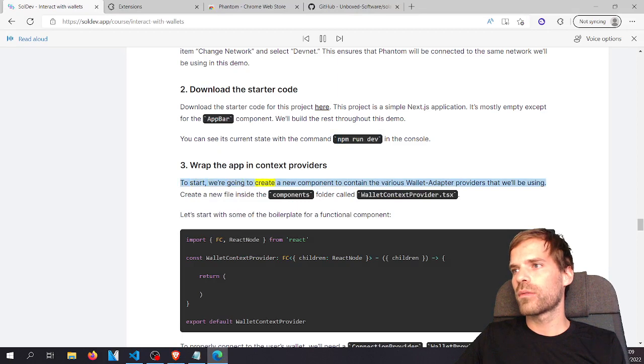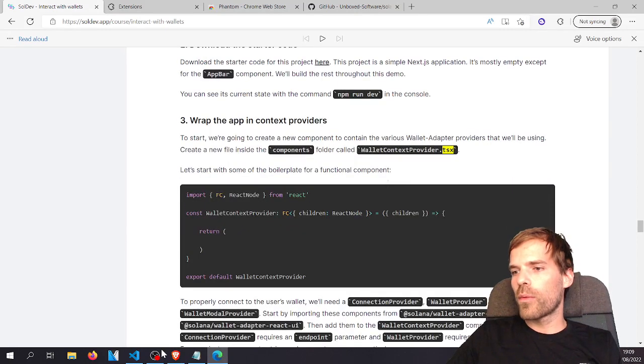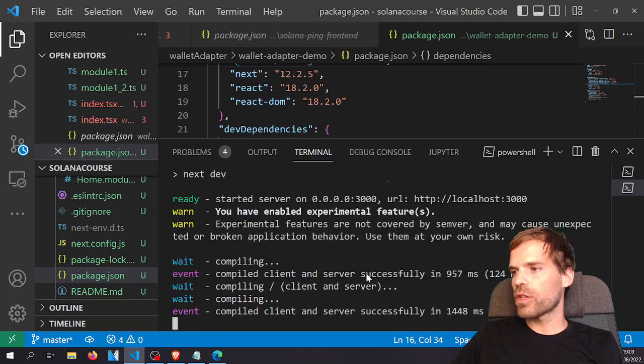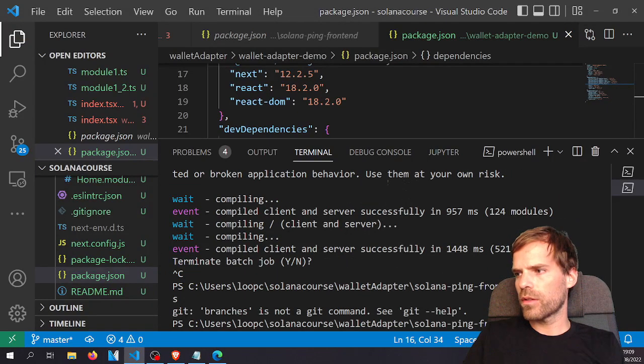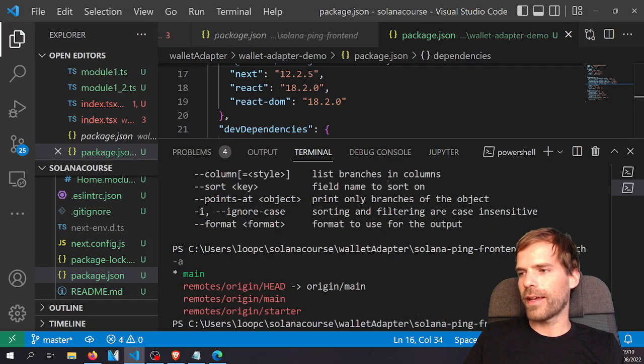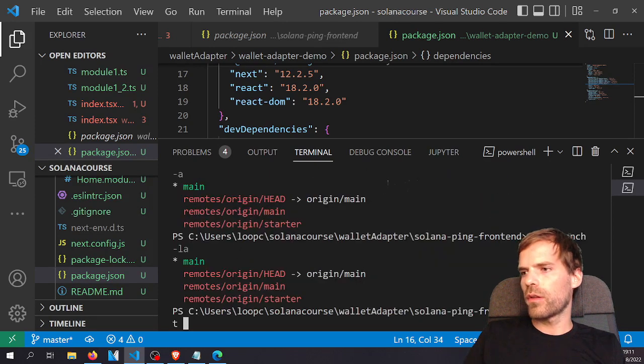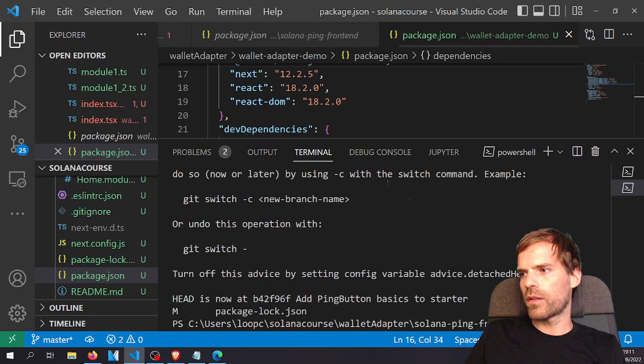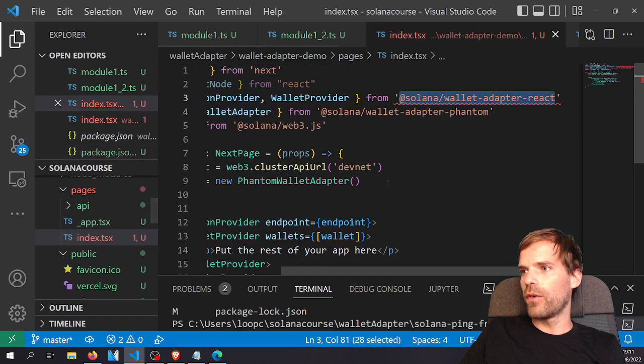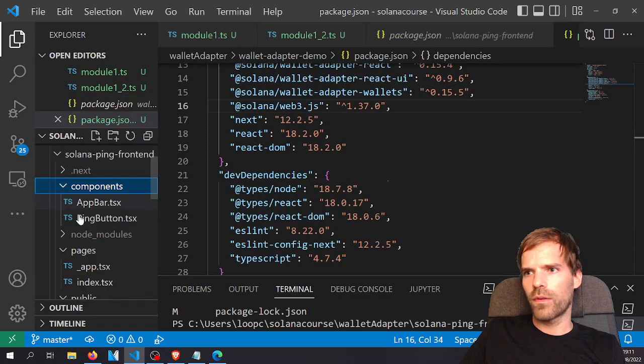To start, we're going to create a new component. So we're probably on the wrong branch again. Branches, what is that? Okay. Remotes has a starter branch. Git checkout this. Head is now at basics to starter. Okay. So let's do my index.